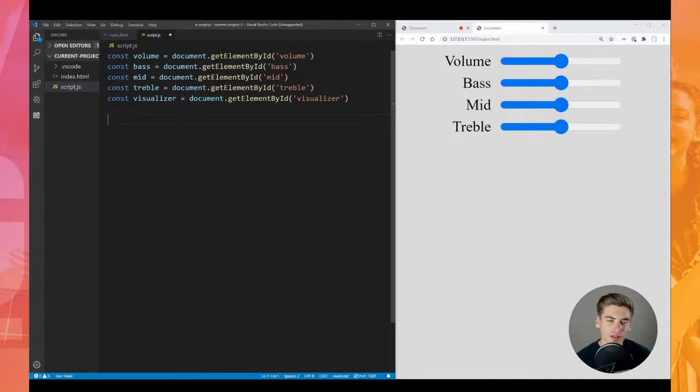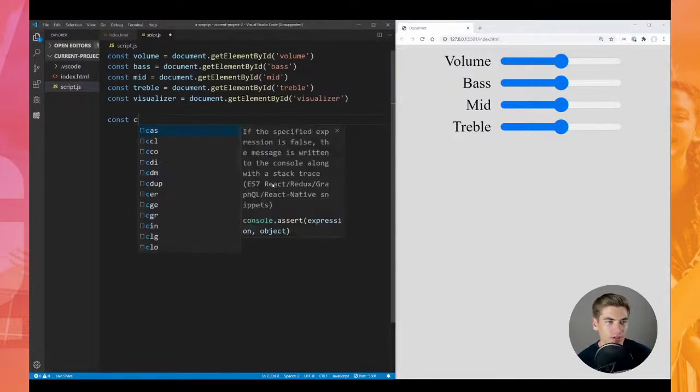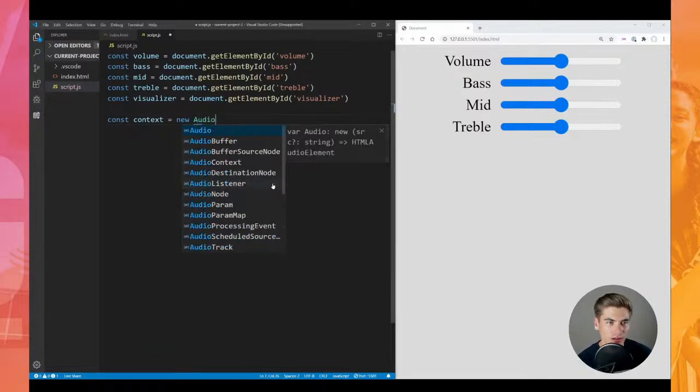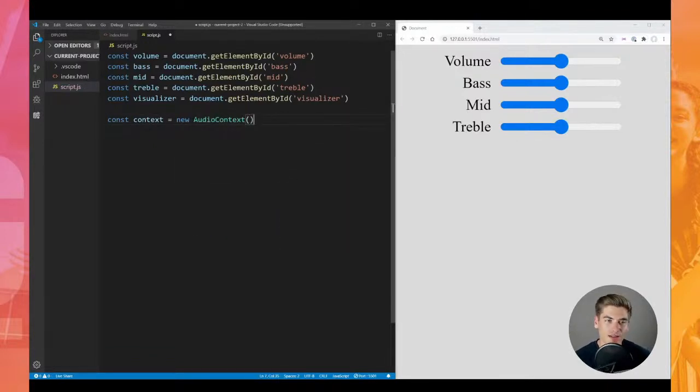And now we can get on to the fun part, which is going to be actually integrating our audio into this. So let me just close out of our old application so we don't have any interference with that. And the next thing I want to do is to create what's called an audio context. So we can just say new AudioContext. And this audio context is essentially where we're going to control everything about our audio. We're going to change our volume through here, our bass, our mids, our treble. We're going to integrate the guitar into here, which will also integrate my microphone as well. And we can handle all of that and so much more through this audio context.